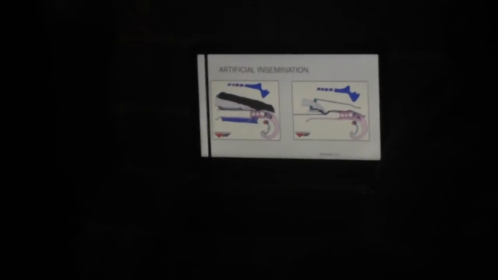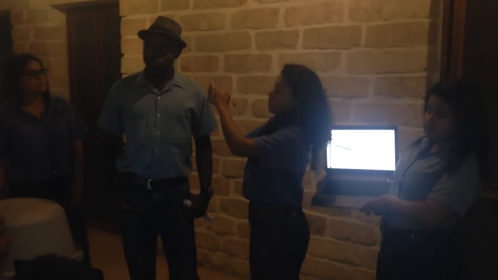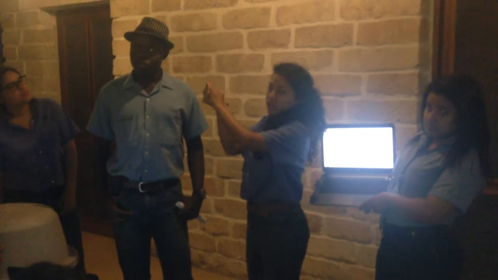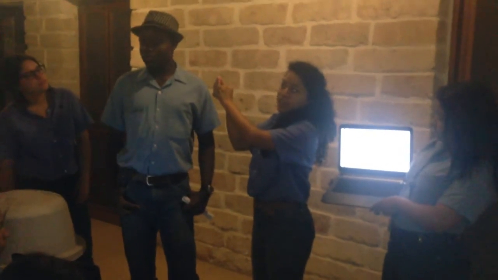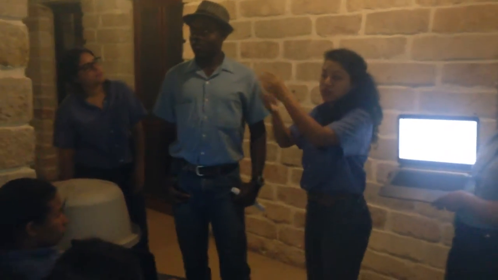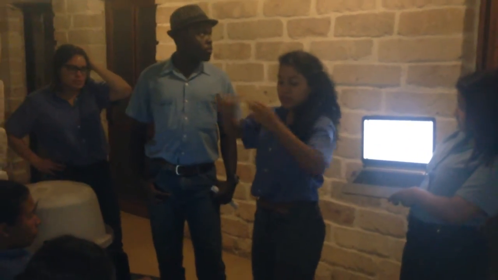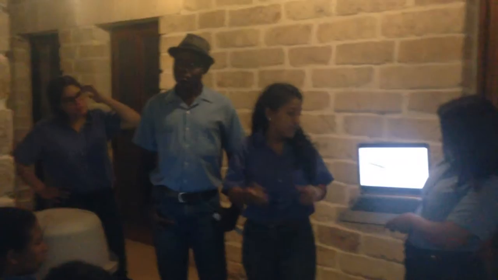So when you introduce the gun, you have to close your hand like in a triangle. So imagine this is the vagina of the cow. You close your hand in a triangle, and then you move it, or you make a little pressure, and then it will open. So when it opens, you introduce the gun, about one fourth of the length of the gun, in the vagina.